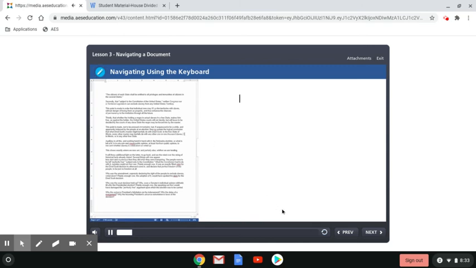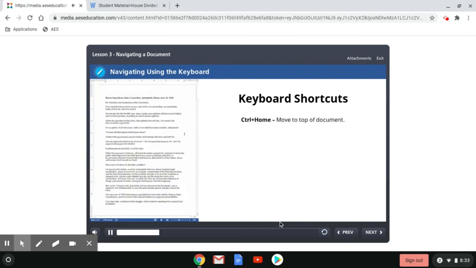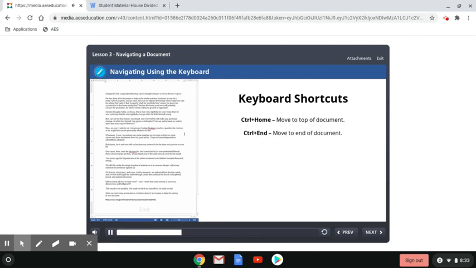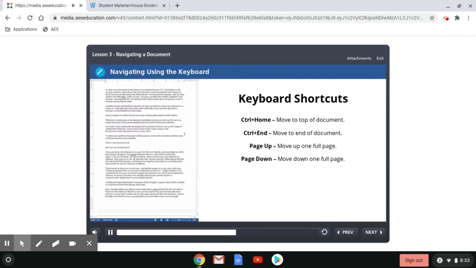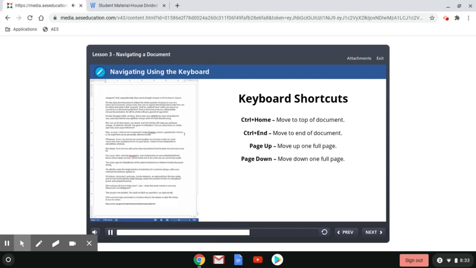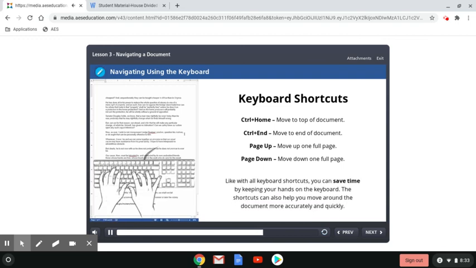And they're going to talk about navigation using the keyboard. There are keyboard shortcuts that you can use. Now, you don't have a Home key or an End key, so you can't do Control Home and Control End. But when you go back to school, or if you have another computer you can use at home, these keyboard shortcuts work, like if you're scrolling on the internet and you want to get to the beginning, you can hit Control Home. But that's not going to work on the Chromebook. Now, I don't know if there's a shortcut for that or not. I would have to Google it, which is something that you guys can do on your own too.